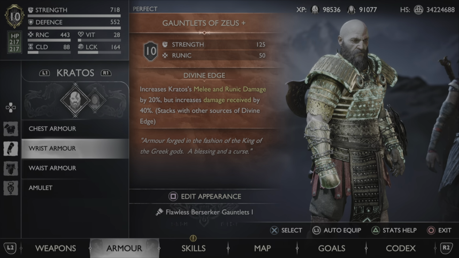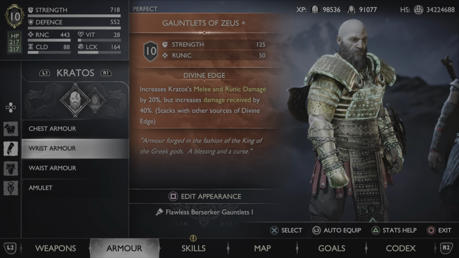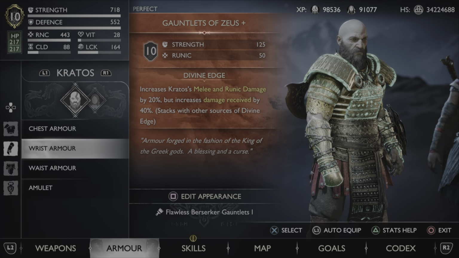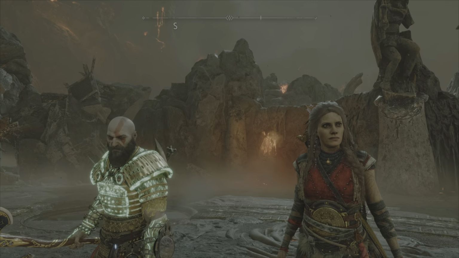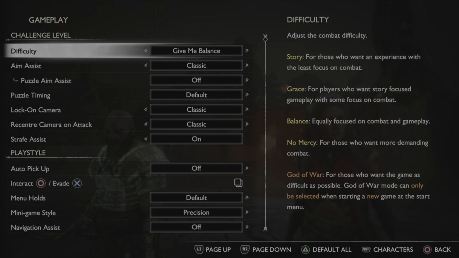180% more damage. Now, as for my build videos on the channel, the footage I'm using for this build video is recorded on Give Me Balance. I am going to show you that, so there are no doubts about what difficulty I'm using for these videos. Give Me Balance works because most people out there play the game on Give Me Balance or even lower difficulties, such as Give Me Story. But I find that to make an accurate build video, the best thing to do is go on Give Me Balance.